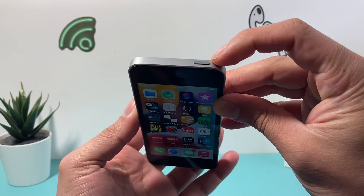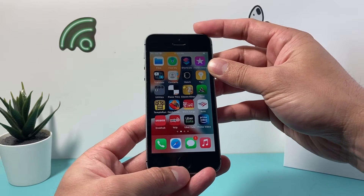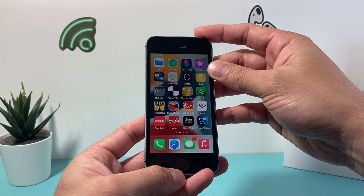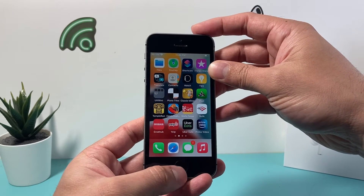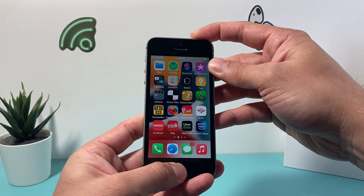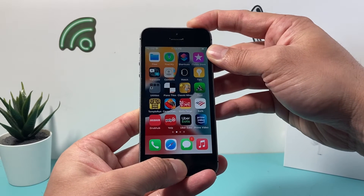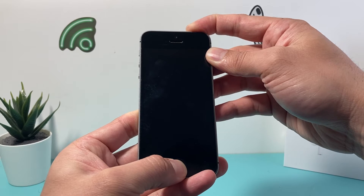You're going to locate the top button here — that's the lock and power button — and the home button. I'm going to press and hold these two buttons until the screen goes completely black. And once you see the Apple logo appear, we'll let go of it. So I'll hold the top and the home button at the same time, press and hold just like that, and keep on holding it until the screen goes black like that, which is good. And we're going to wait for the Apple logo to appear.